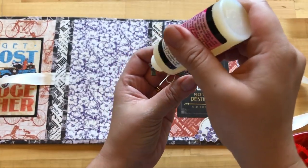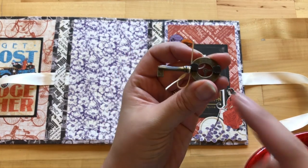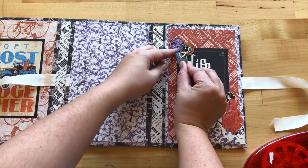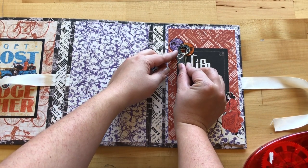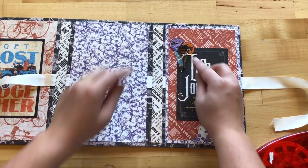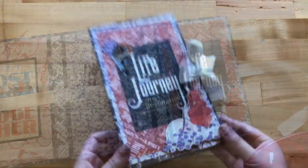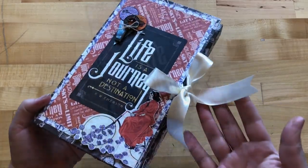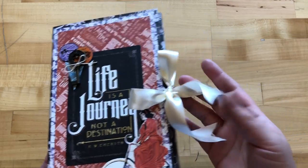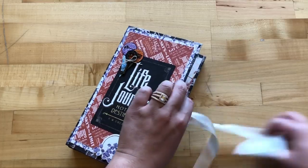And with some liquid adhesive, we're going to add that to our key, as well as I'm just adding a few more pop dots to balance this out. And then this is going to go right on our front cover like so, and then we'll set that aside to dry. And once that's dried, you can go ahead and tie your bow and then trim off your ribbon ends to look nice and beautiful.